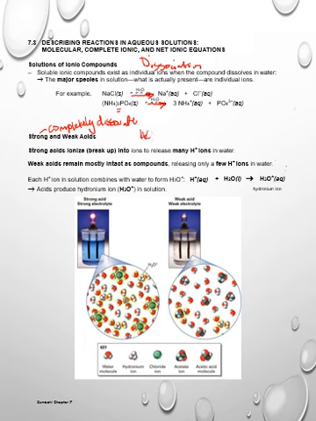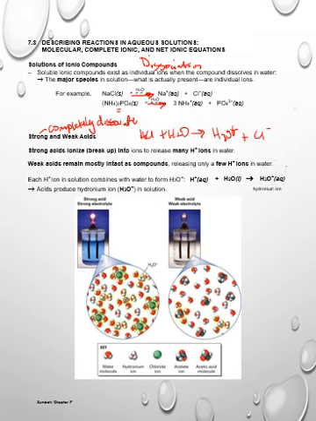So if I had HCl and I just write the H2O, it is going to react to form the hydronium ion. So I'd have H3O plus, and then I would have the Cl minus ion. So this would completely dissociate. 100% of the hydrochloric acid molecules would become hydronium ions and chloride ions.